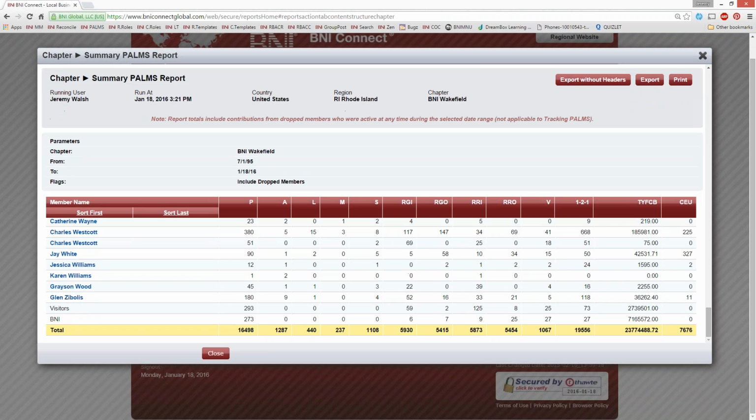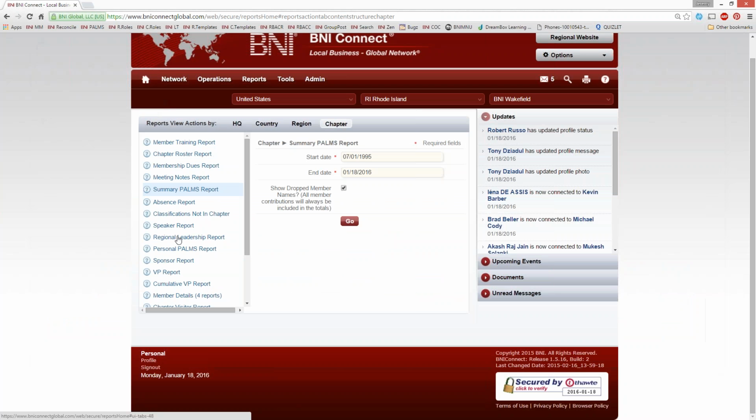And as with before, you can scroll down to the bottom, see the totals, and you can export these reports as well. So if you wanted to sort these by who gave the most referrals, or you want to run some averages or things like that, best thing to do, get it out to Excel, and you can play with it and make graphs and do number crunching until your heart's content. All right, I'm going to skip down.